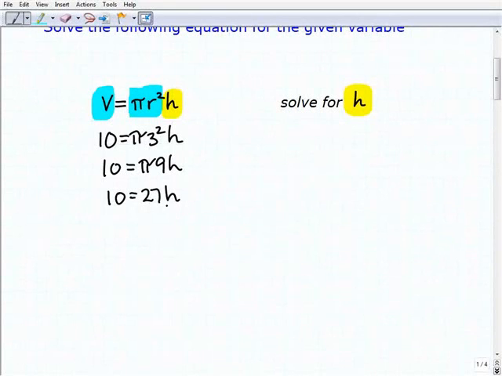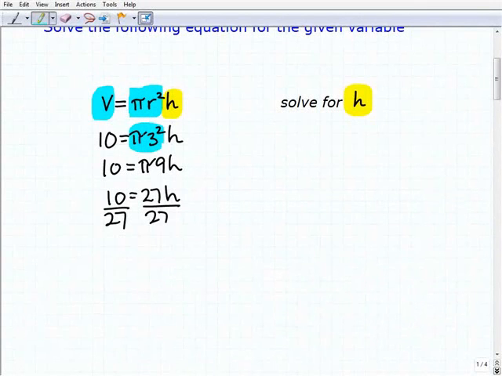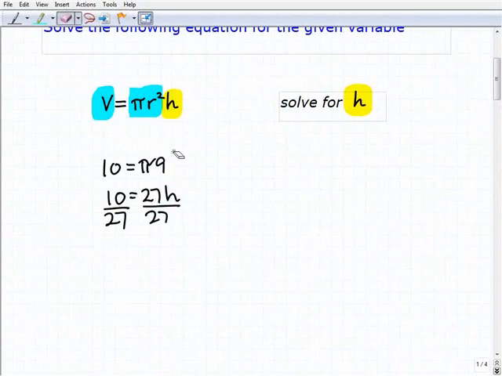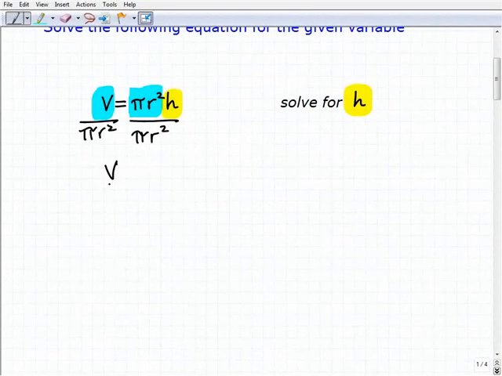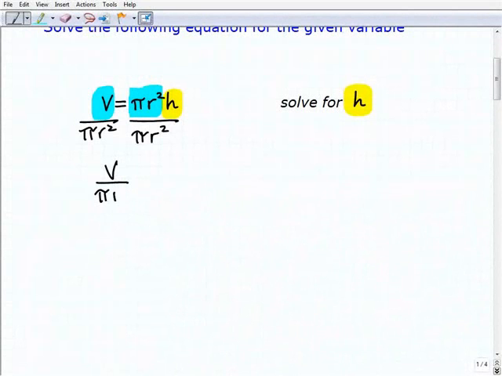So if I said solve for h, you would simply divide both sides of the equation by 27, and you would be done. So you have to recognize that all this right here, pi r squared or pi 3 squared, is just one big product. It's going to yield one number. So this is actually quite easy if you understand that. To solve for h, all I need to do is divide both sides of the equation by pi r squared. So volume divided by pi r squared is going to be equal to h. All right, so let's move on.